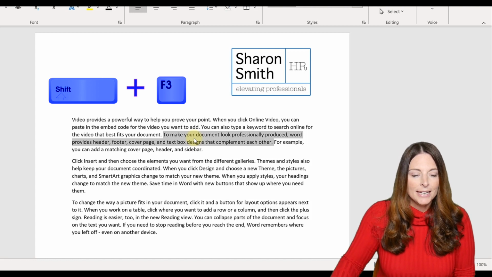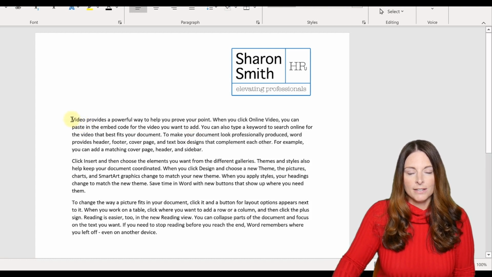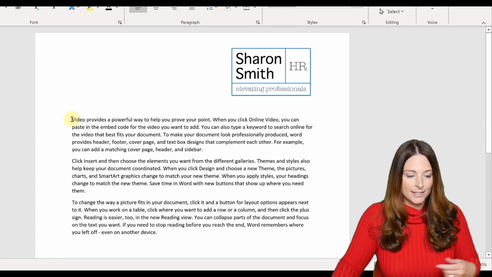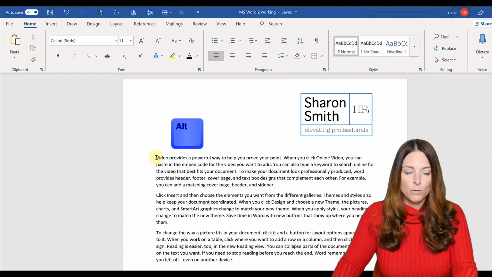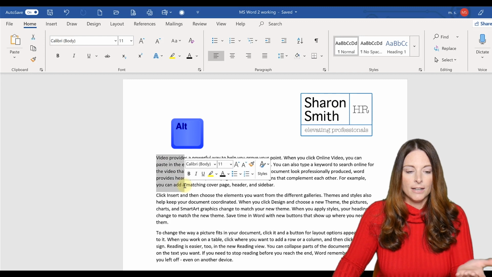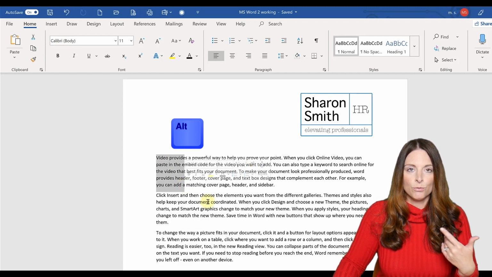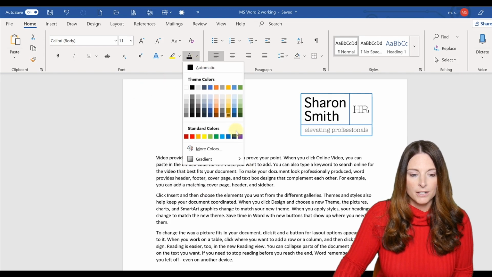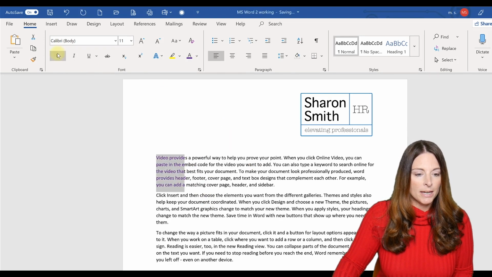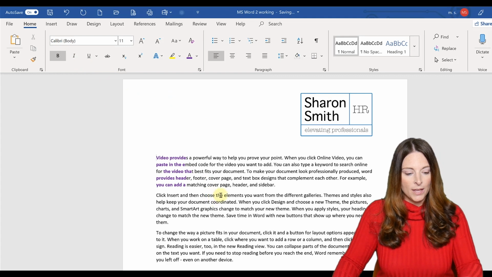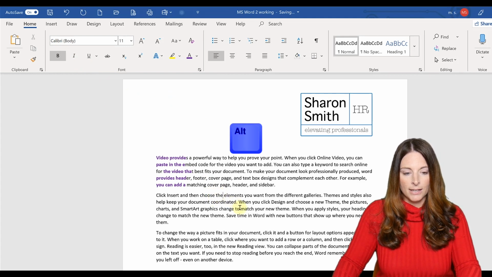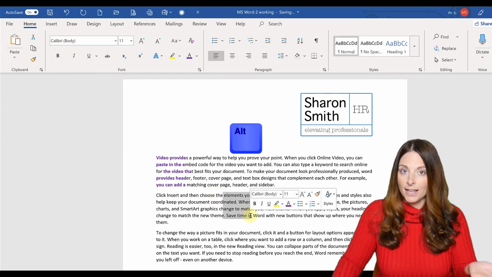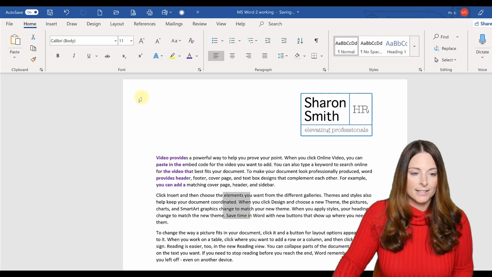do. Now, the last thing I'm going to show you is how you can highlight a square field of text, and you're just going to hit the Alt key while you drag your mouse, and you can select just a straight square box. And then if you wanted to change the font color and make it bold and be creative, you can do that. So you may want to do that again. Hit Alt, drag and select your square field of text, and then change the font and color.